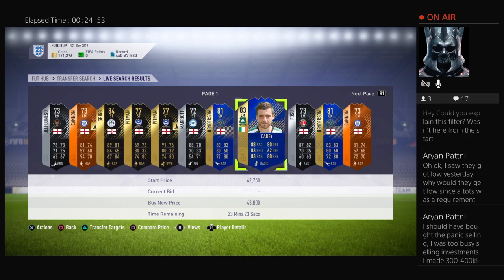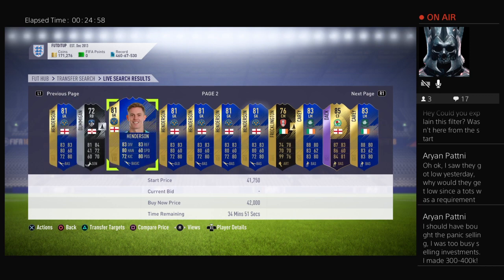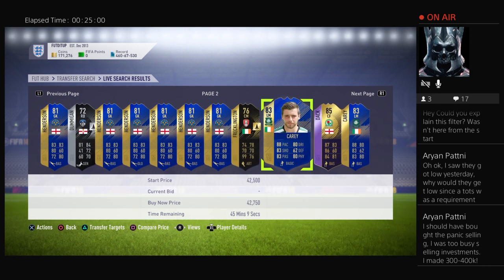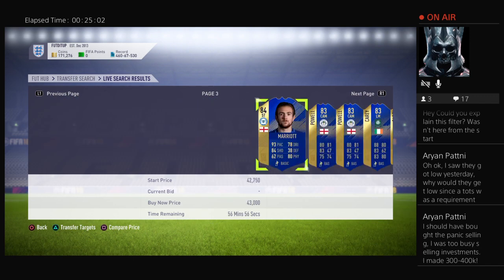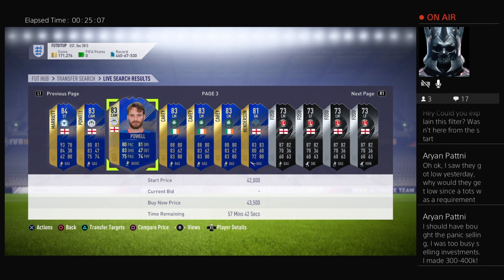Yeah, I was buying. I did say, I put it on Twitter. I said, do not sell. If you have the cards, do not sell. So again, this league has a few. 42 grand, 43. Nick Powell, 43. This guy, I was making a fortune on Nick Powell.